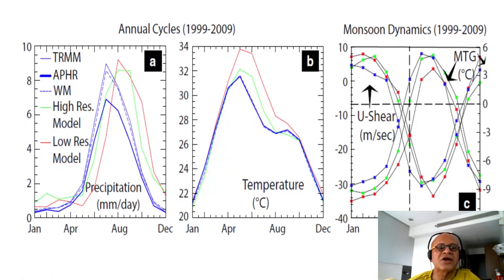So looking here at the low resolution model and the high resolution model, the red line is the low resolution model, which is shifted in its peak compared to observations, even though amplitudes are different, and the onset and withdrawal are different in the low resolution model compared to observations, whereas increasing resolution has definitely improved the transition here in the beginning of the season, even though the peak is not improving, but the amplitude of rainfall has changed.